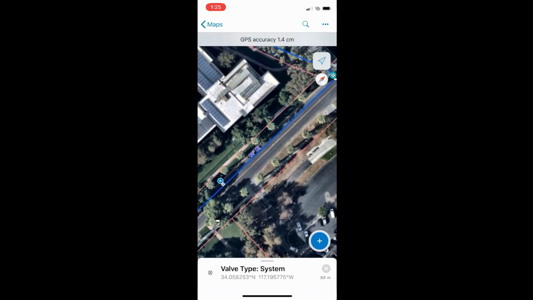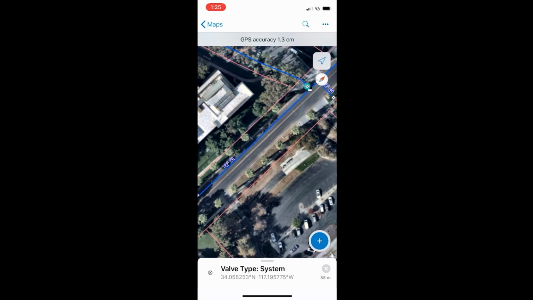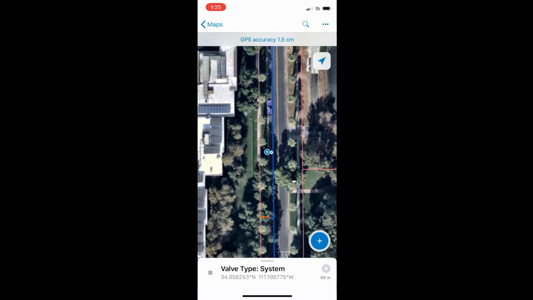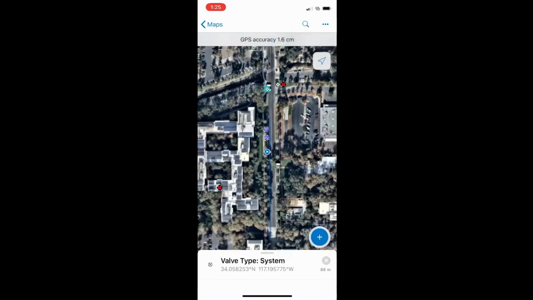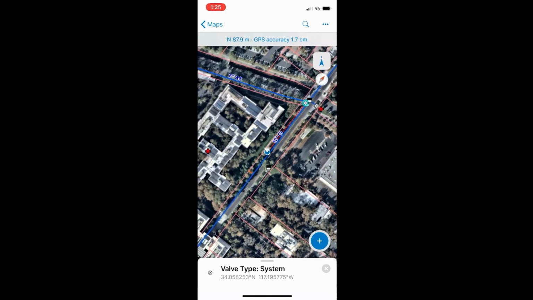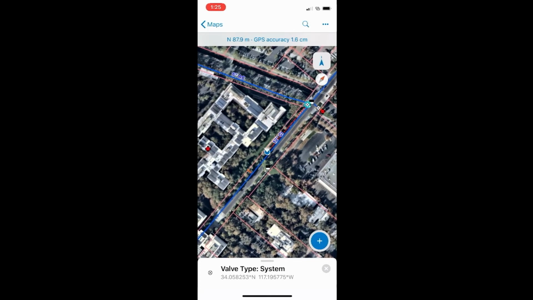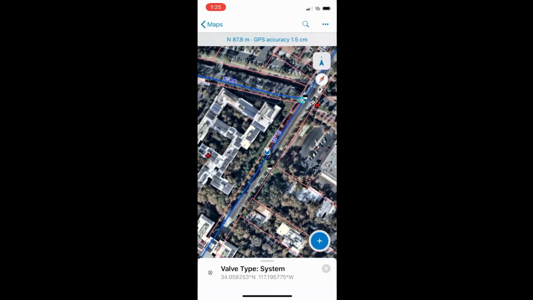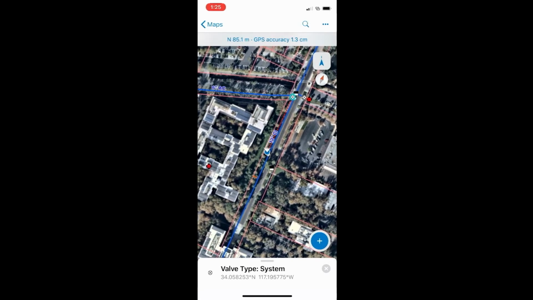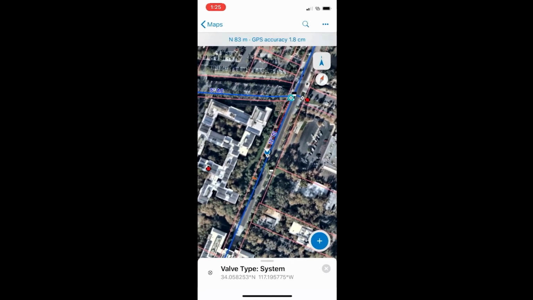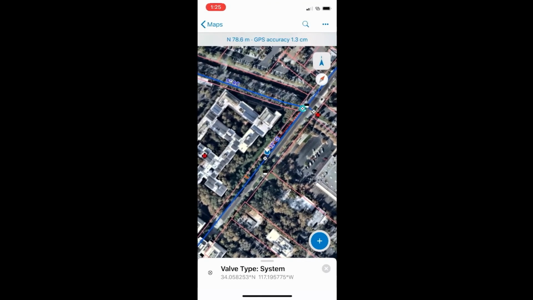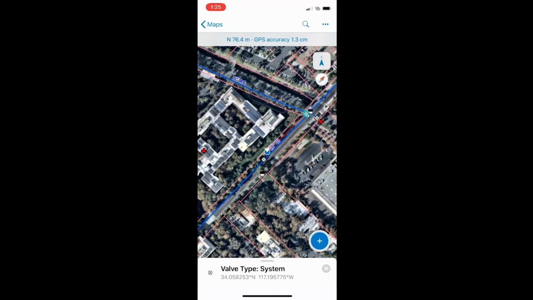Especially if these are water valves, you may have them really tightly coupled. Coupled with the fact that I'm getting 1.4 centimeters, it will take you to the right valve you need to inspect or repair or whatever the case may be. You can see I have a leader line from my location to that valve with a bearing and distance in the GPS banner at the top. So as I walk to it, which I'll show you in a minute, I'm not going to walk 89 meters, but it will get closer and it will change direction with where you need to go.